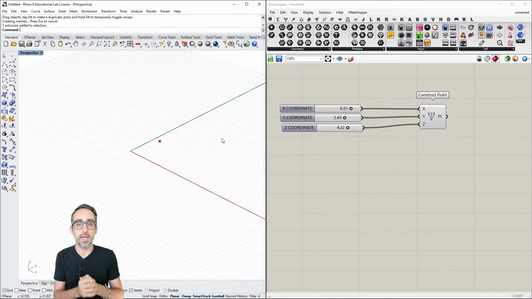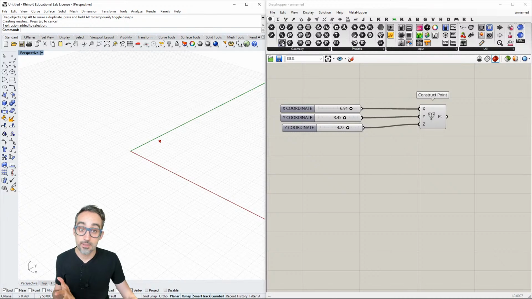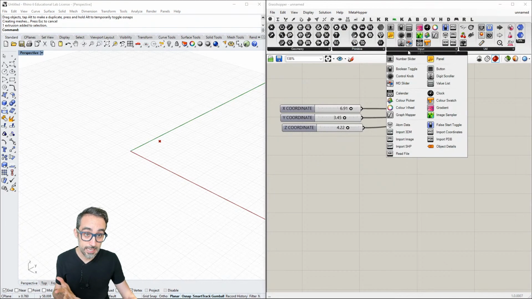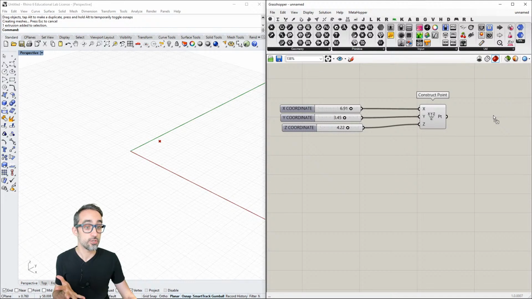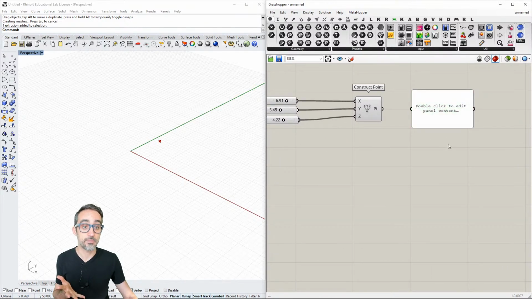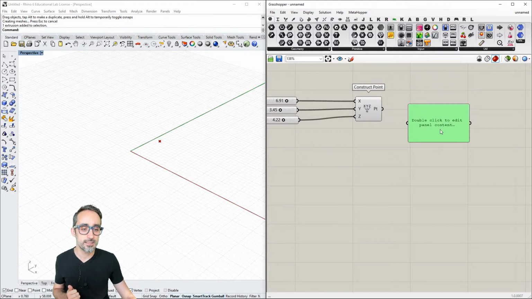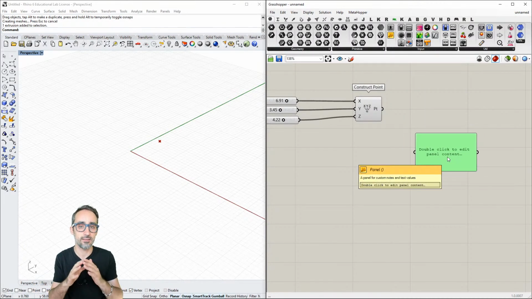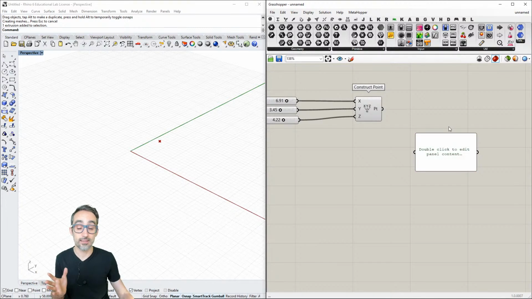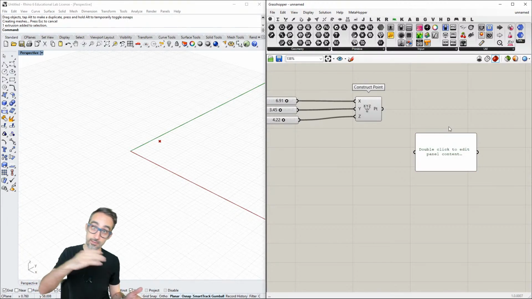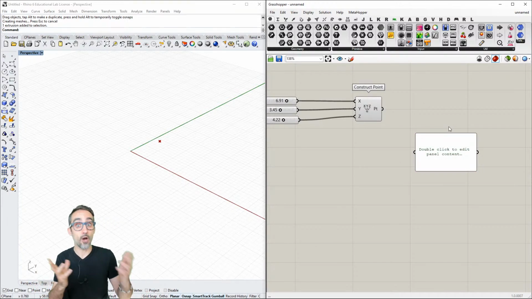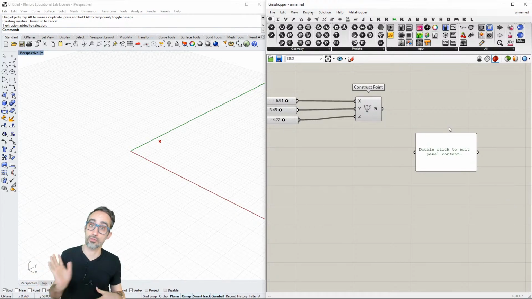Okay? The other parameter component that I want to talk about is the panel. The panel is also here in parameters, input, and panel. So you can drop it here. And by default, if you just installed Rhino and Grasshopper, this will probably show up yellow for you. I'm going to show you how to customize the color. But panels, you can think of them as empty text boxes. The only thing that they do is that they can either read text, output text, or have text flow through them.